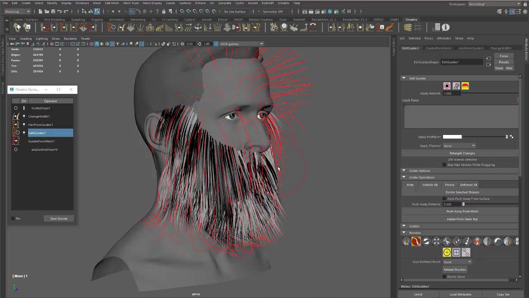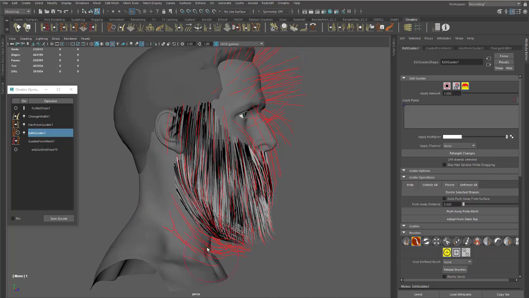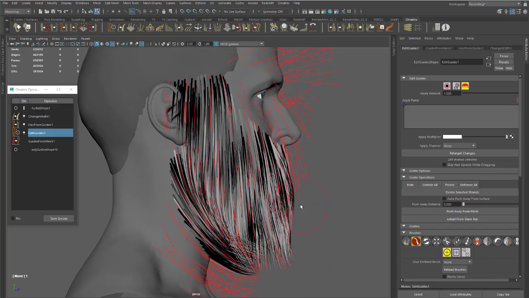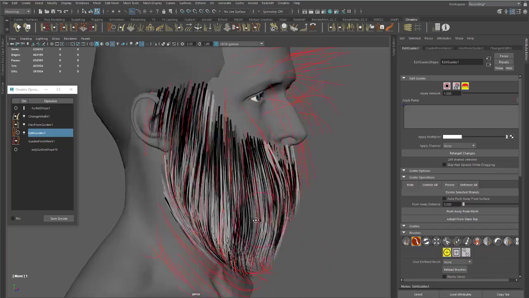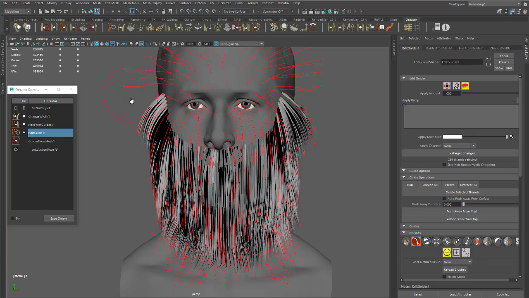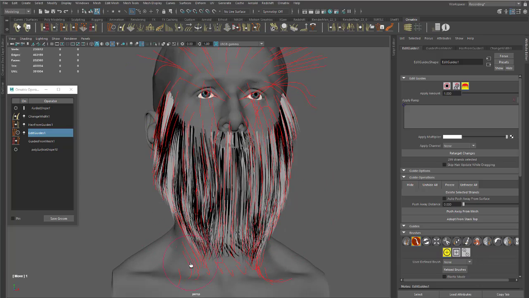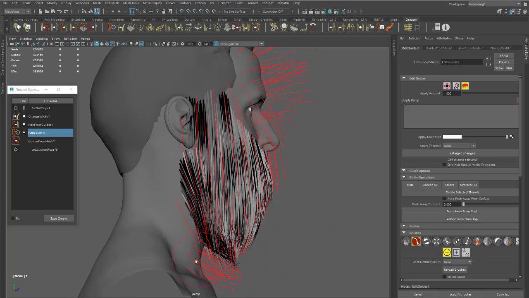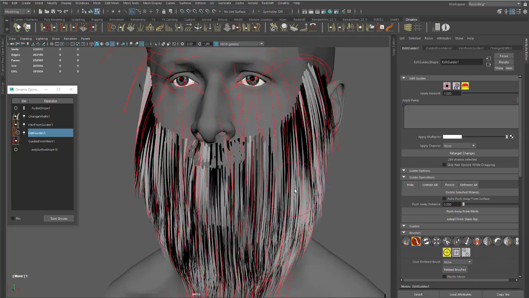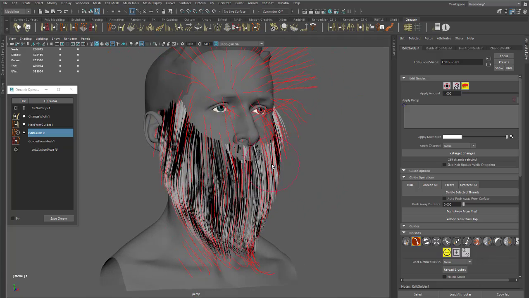But you know, this may take some time, a lot of tweaking, and this may be necessary in certain scenarios. But this type of combing is not procedural.